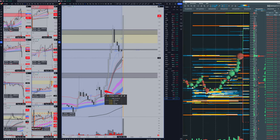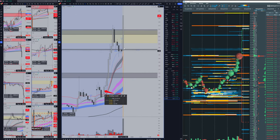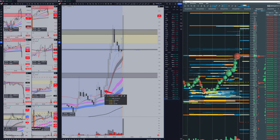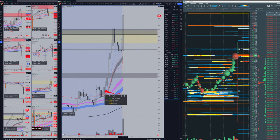J lines dip, and over, long over here, $2 to 250. Okay, so IMBO per plan, long J lines, $2 to 250. This is a nice return in about what, 4 minutes, 5 minutes out of the gate. Okay, so home run play. You can also see on Bookmap when we had the volume coming in.